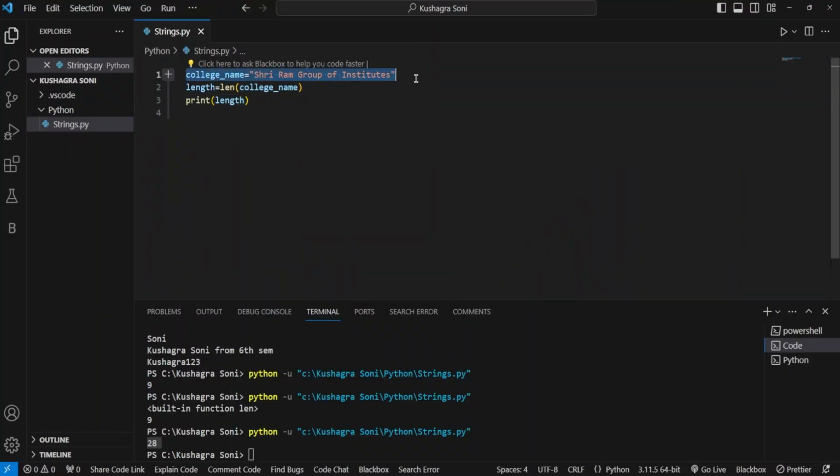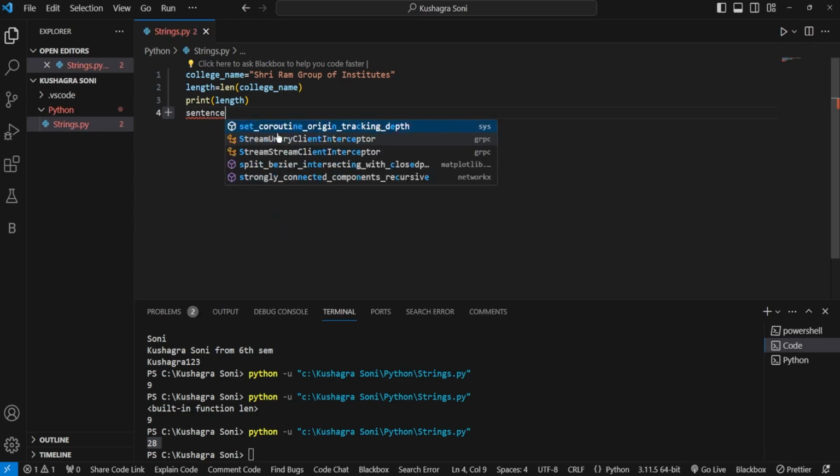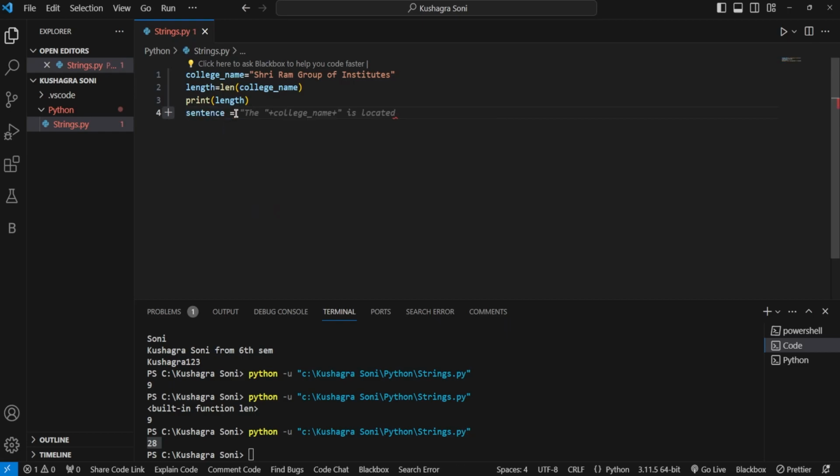Let's see the college name. It's a variable named college name. And if I want to input it into a string sentence, I have to use f.